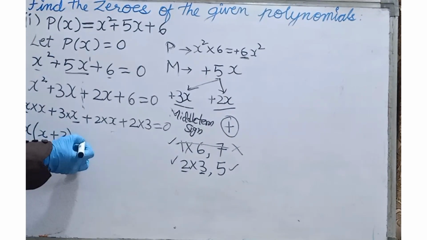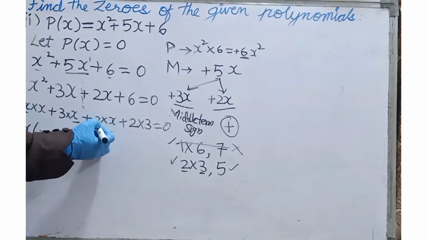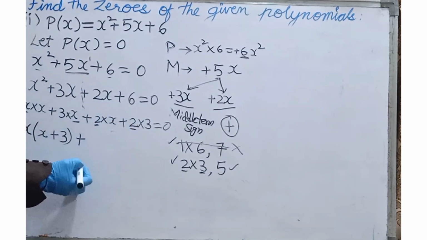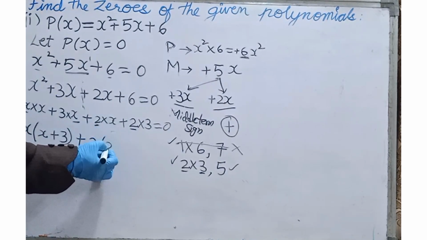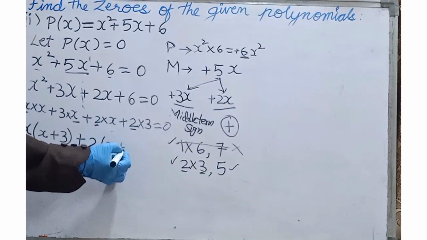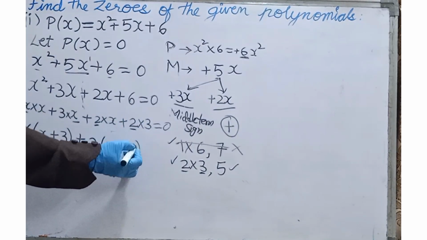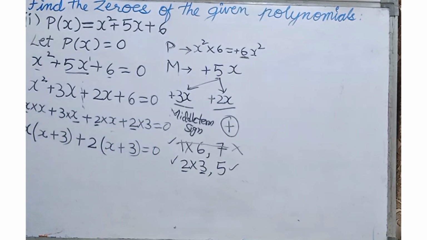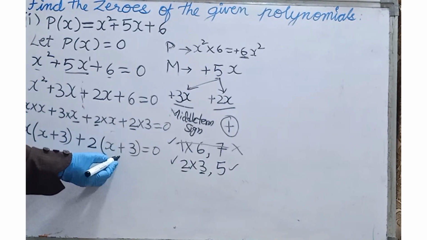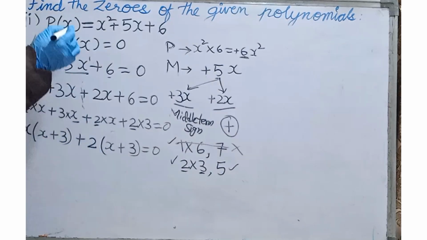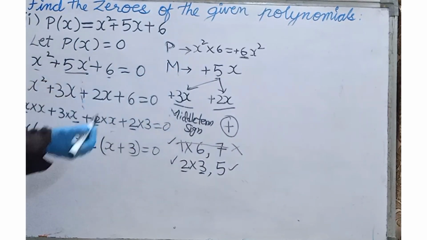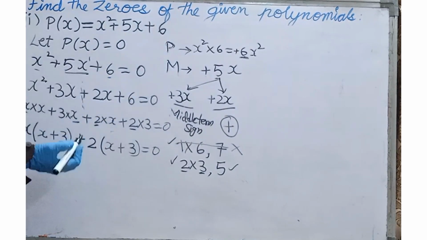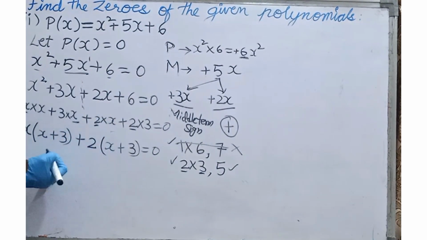Now plus, here the second part. Here we have 2, here also we have 2. So we'll take 2 common. So here we are left with x, then plus, then 3. This is equal to 0. Now whenever you do this, in the brackets we will get the same thing. If you are getting the same thing, then the whole sum is correct. If you are getting different, then our splitting is wrong, and that time you should check it. Okay, so now we got the same thing in the bracket.